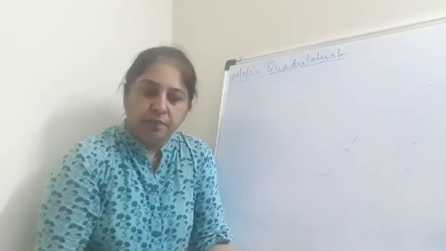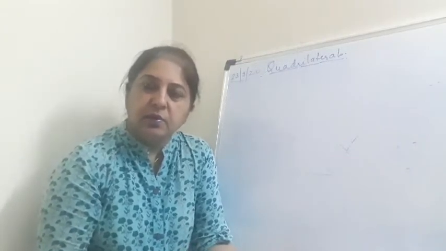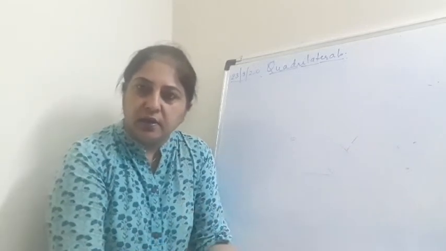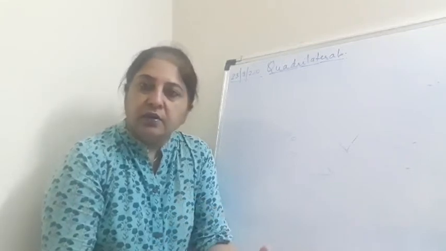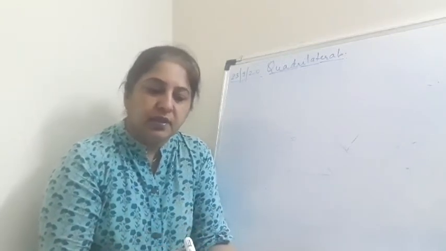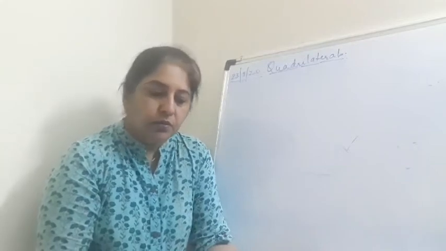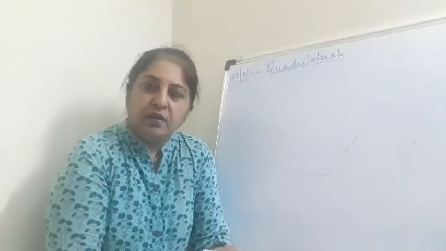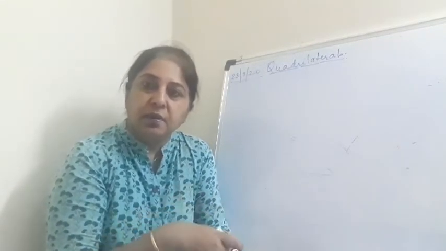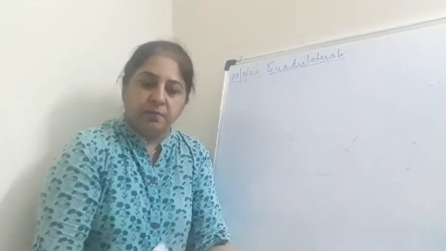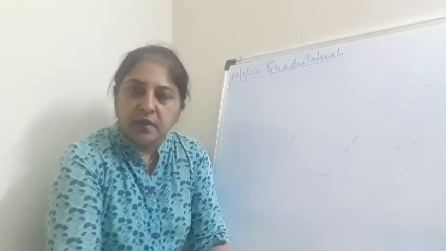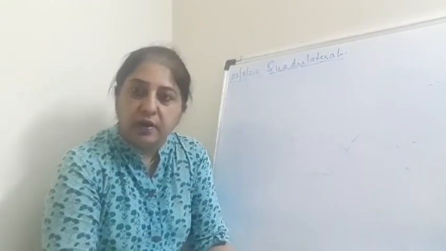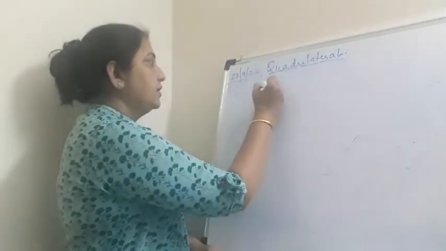In yesterday's video, I explained what a quadrilateral is, how many sides, angles and vertices it has. Then I also discussed the different types of quadrilateral: a trapezium, a kite, and a parallelogram. Now we will quickly revise the types of quadrilaterals. You know that a parallelogram has the maximum number of properties and most of them are used in the questions, right? So we are going to discuss that once again quickly and then proceed with types of parallelograms.